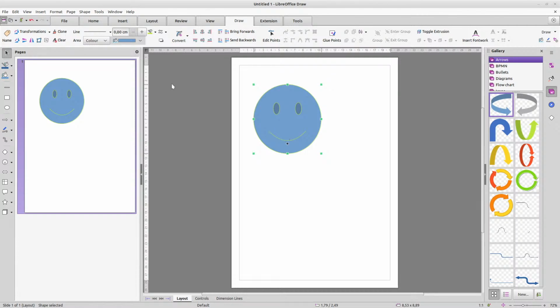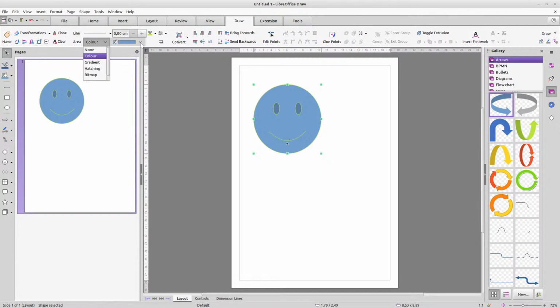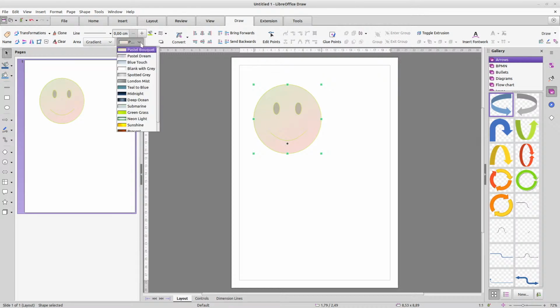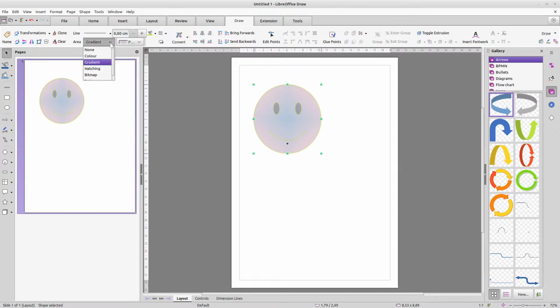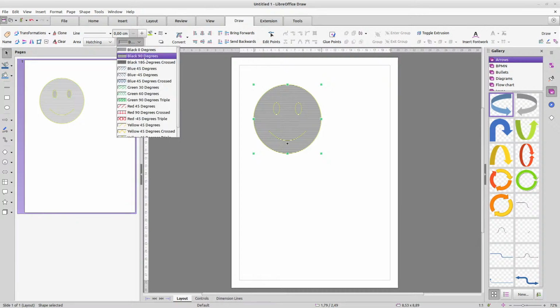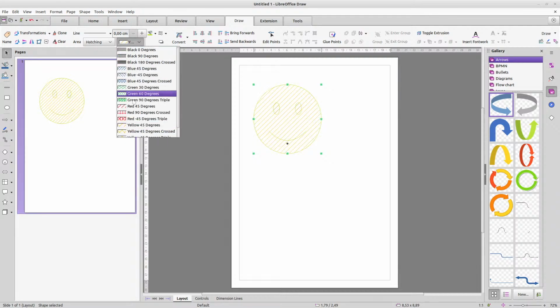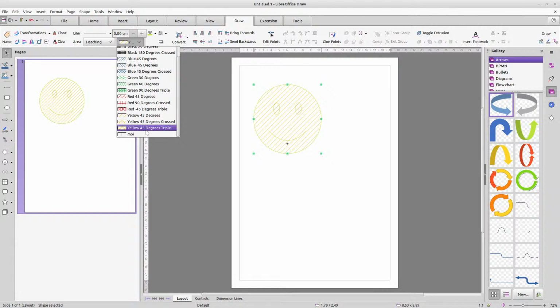This is the filling. This filling is currently this blue. You can also take it out. Then you have only the lines. You can put in a gradient like this. You can change the gradient too if you want to, this pastel dream. Reminds me of Taylor Swift, to be honest. Then you have a hatching, which would be completely lines, which is weird. However, you can change that to maybe like this if you want to. We're going to use this one later on too.